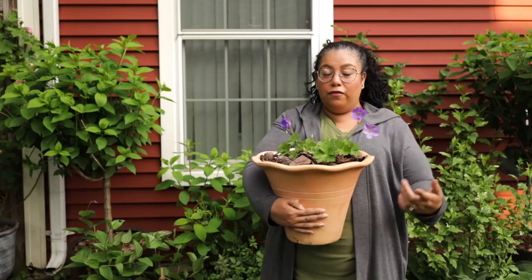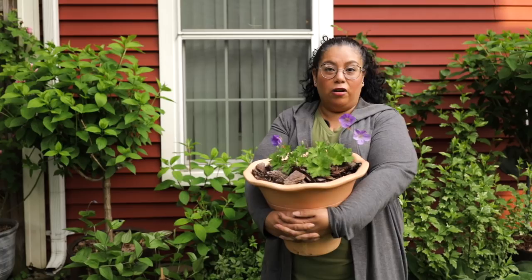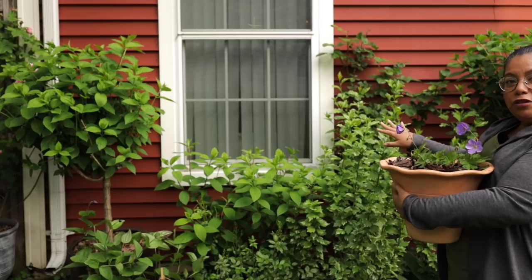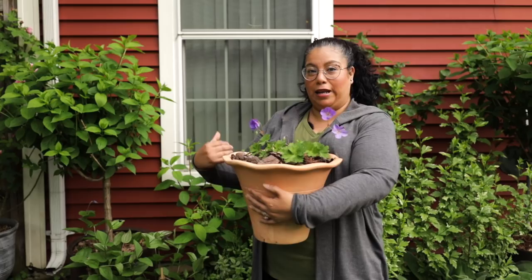Another reason why I love to have these geraniums in the garden is because insects don't like the smell of them. So it's a great repellent plant to have around — especially for wasps. For some reason, wasps don't like the scent it puts out. We have Sugartip Rose of Sharon's right here in this area, and the wasps just love those flowers. So I'm going to see if the geranium will help keep the wasps away now that it's planted in the ground.